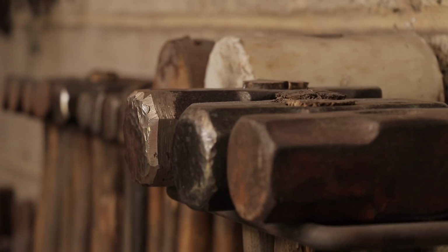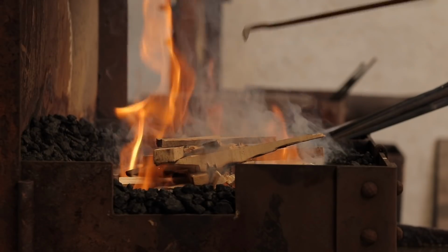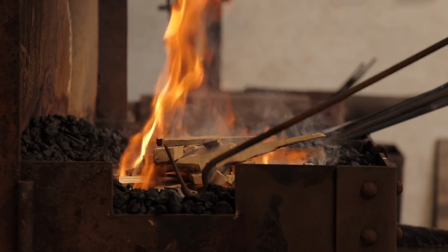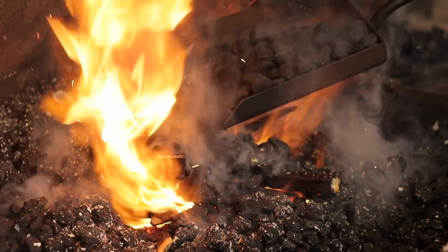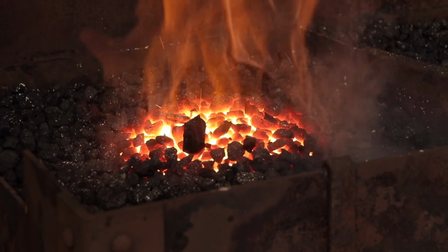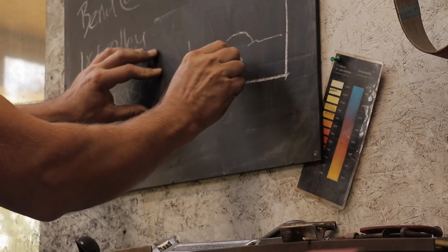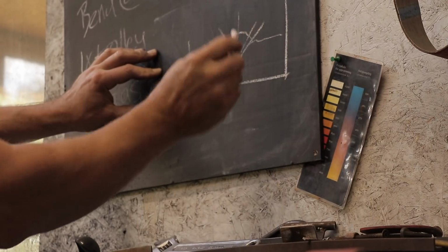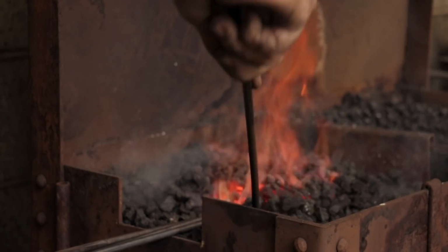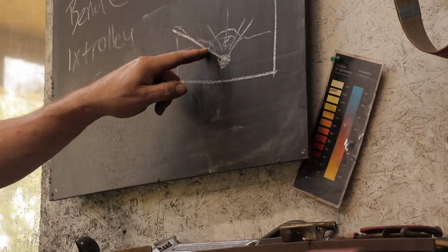Once the forge was fired up, Alex ran me through some of the basic principles of a forge. Blacksmithing and forging is not as simple as just putting a piece of metal into hot coals. He explained where the hottest point of the forge was, and where exactly to put the metal. If you put the metal in too deep and at an angle, you end up making the tip of the metal far too hot, and then the remaining section of metal having cold spots, which isn't ideal for forging.